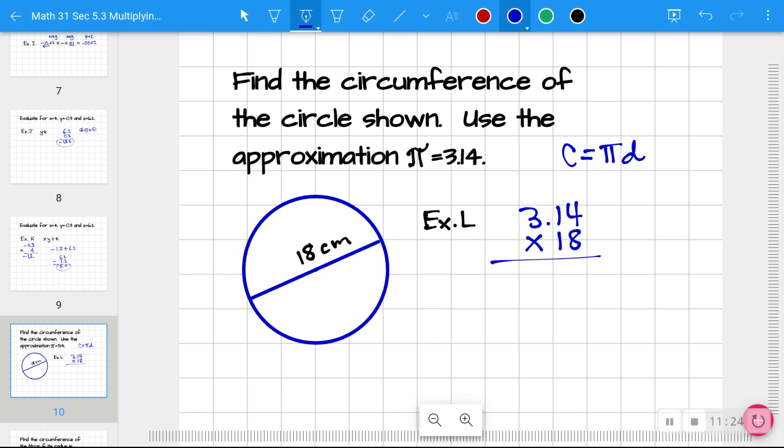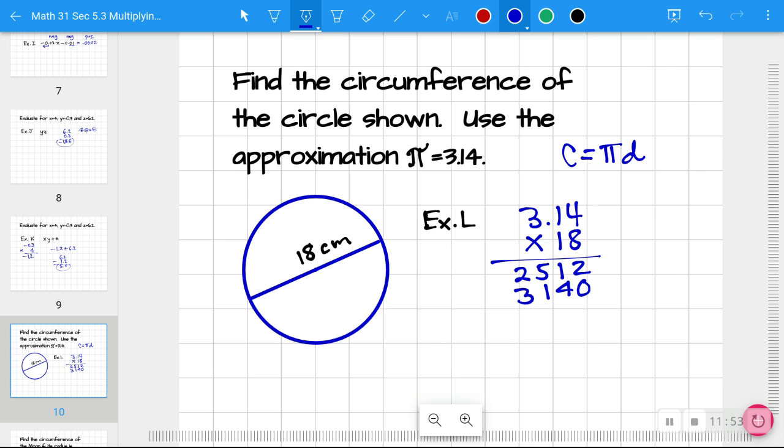Okay, 8 times 4 is 32. 8 times 1 with 3 added is 11. 8 times 3, 24 with 1 added is 25. And then we're going to shift over when we move to the 1. You have to erase the carry marks. And 1 times 4 is 4. 1 times 1 in the middle is 1, and 1 times 3 is 3.